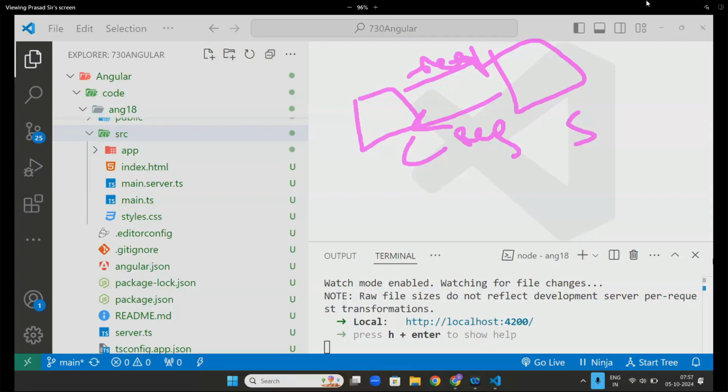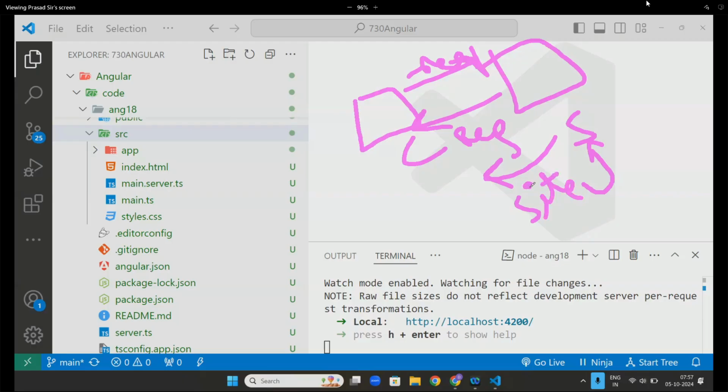First, it will load the HTML. If CSS is there, then it will load. If JavaScript is there, it will load JavaScript and then load the remaining and patch it all up. That is how normal rendering will happen. But instead of this, we can make the whole website load in the server only, and the server directly gives the site.